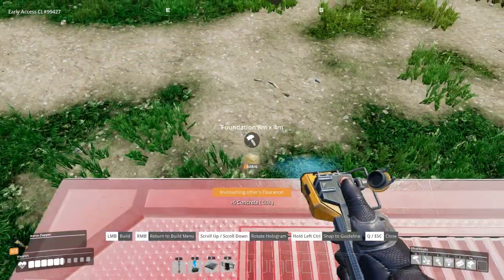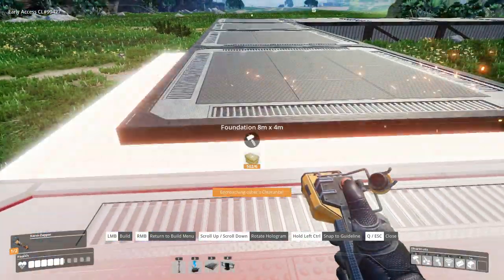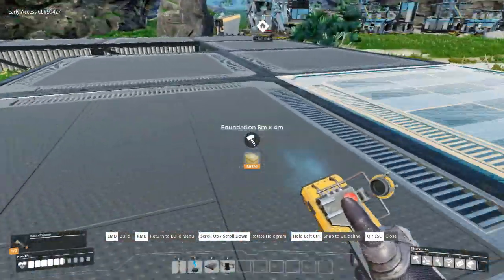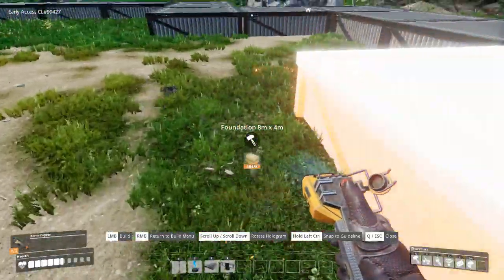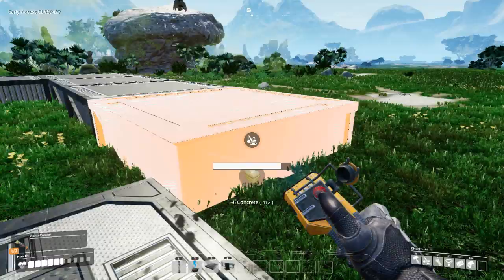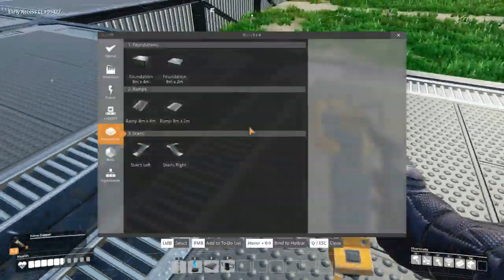Okay, well, that's kind of an issue. Why did it do that? I don't know. Let's just try filling it in. Oh, I messed up right here. Well, now we need to delete all of these. We have a giant base, is what we have.